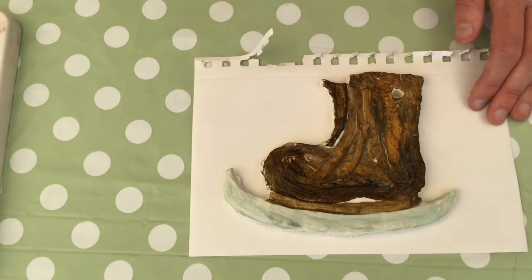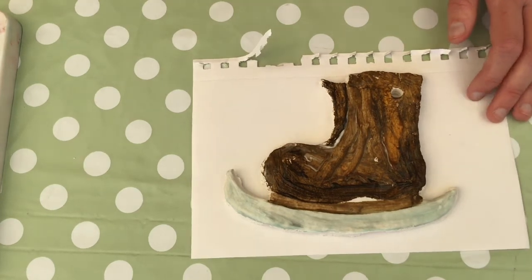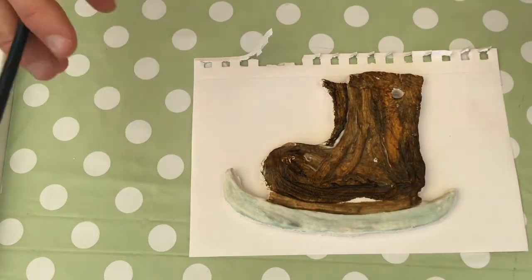I would do laces, but they feel like they would be far too fiddly. So I'm quite happy, I think, to leave it just there like that.